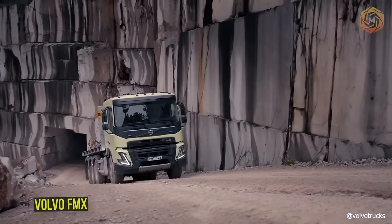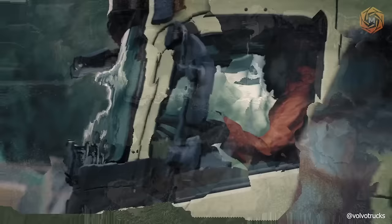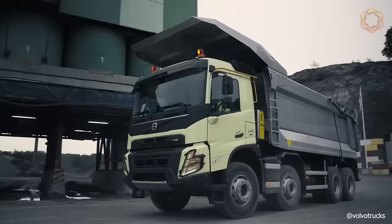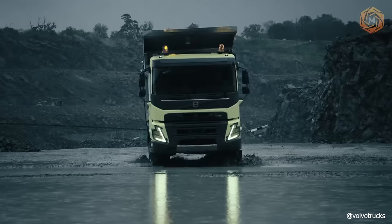The Volvo FMX is packed with built-in features that make demanding tasks easier. The rugged cab provides improved forward visibility and cameras can be viewed on the side display for enhanced safety. A traction control panel helps the driver deal with potentially dangerous situations both on and off-road, and the incredible 38-ton bogey greatly enhances productivity by increasing payload. Truly a truck on which to build the future.